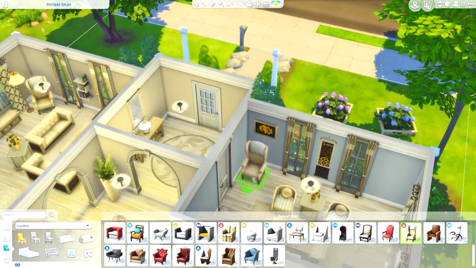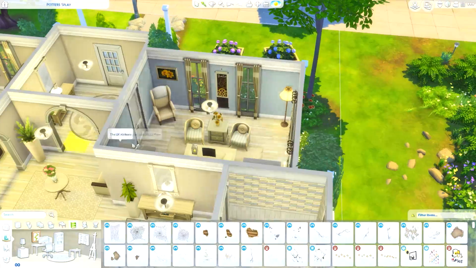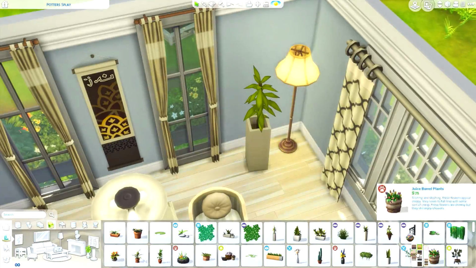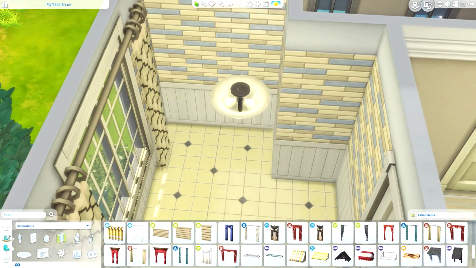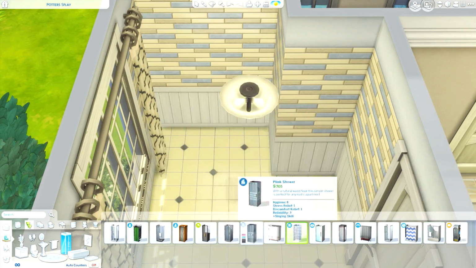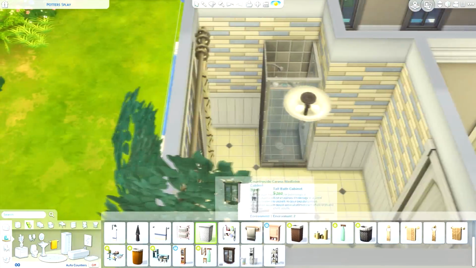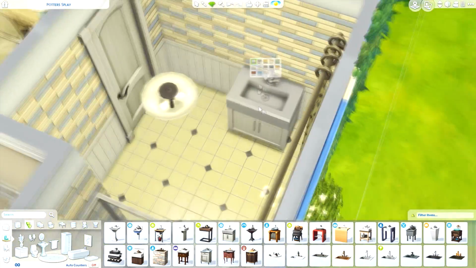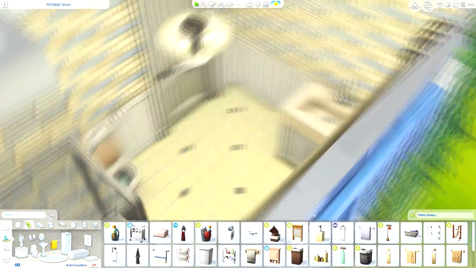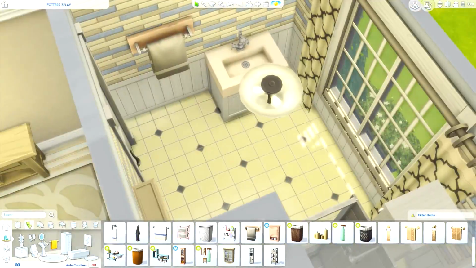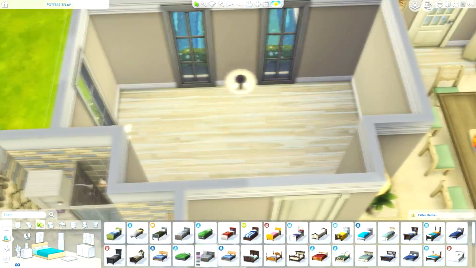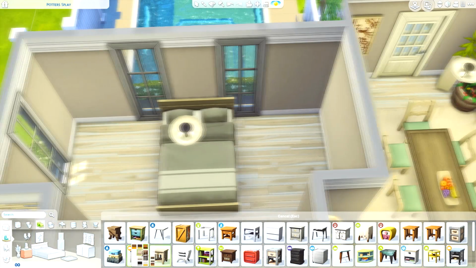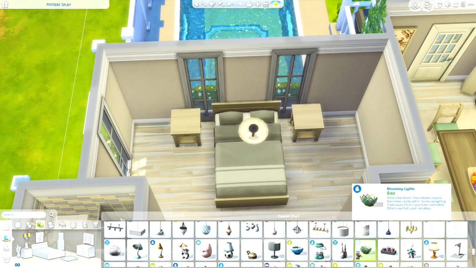Well, I think I have actually done a CC build before, back in like summer 2016, I think it was. I did a modern bathroom build with CC. I don't know if anybody remembers, but I had this LP when I started doing Sims videos called the Collins Family, and I basically renovated one of their bathrooms with CC and did a speed build of it. But I don't have any of that CC anymore, and I just think it'd be nice to do that for a little bit of a change to see what people think of it.